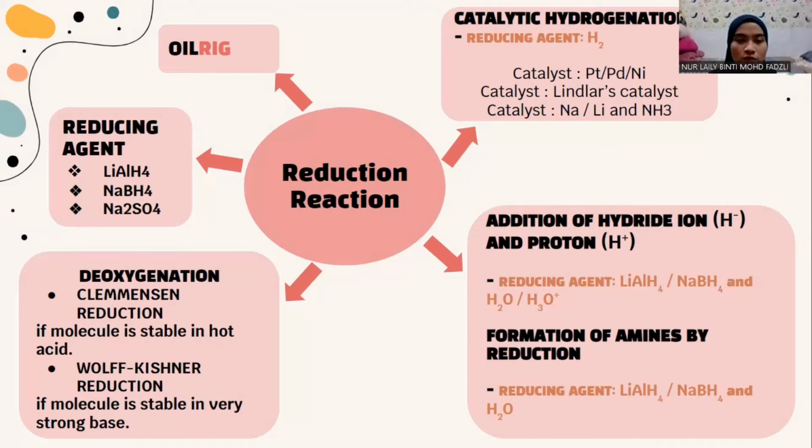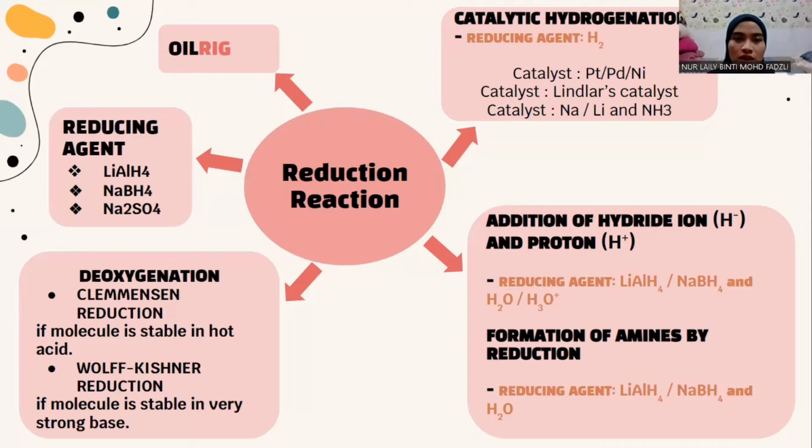The second one is reducing agent. The list of common reducing agents is lithium aluminum hydride, sodium borohydride, oxalic acid, ascorbic acid, zinc metal, and many more. A reducing agent tends to give away electrons. The stronger the tendency to lose electrons, the stronger it is as a reducing agent. And the third one, a good reducing agent has low electronegativity.